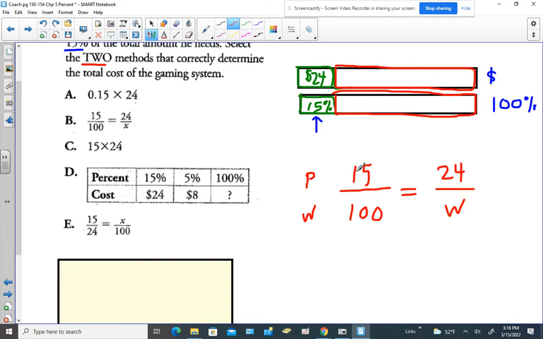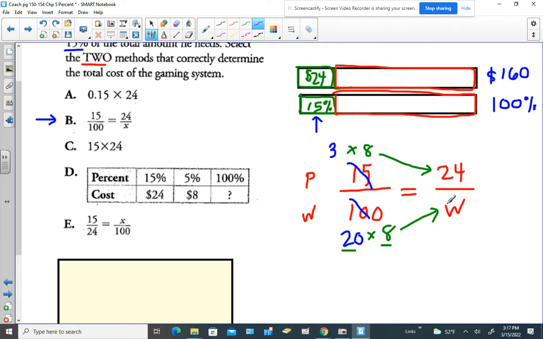How I propose we figure out the other choice is to go ahead and answer this question. In other words, solve the proportion, because we already know B is one of the ones we're going to pick. If we simplify this by dividing by 5, that's going to be 3. This divided by 5 would be 20. So we have a 3 to 20 ratio. Now, if we take advantage of the fact that 3 is a factor of 24, wouldn't we be multiplying 3 times 8 to get 24? And if we do this times 8, that would give us the whole. Just 2 times 8 would be 16. If we put the 0 on it, it would be 160. So the total amount would have to be 160.